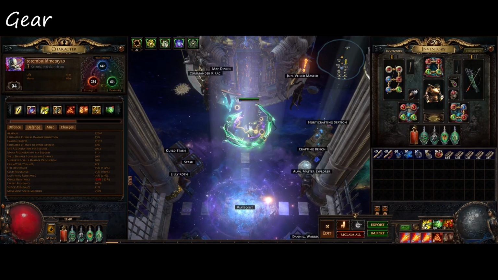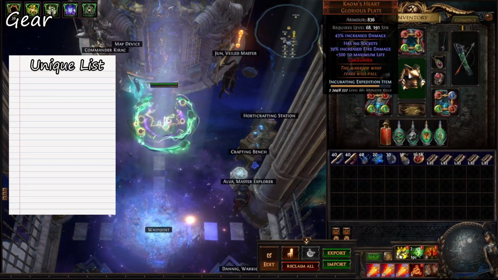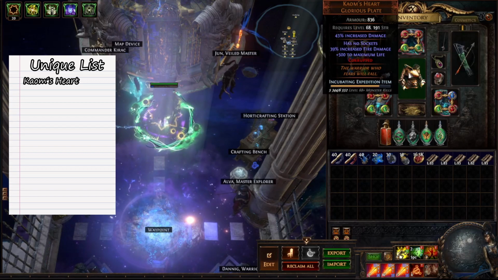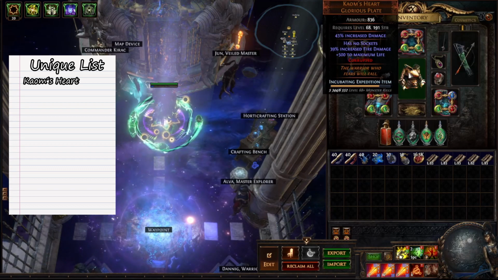And moving on to the gear, let's start by going over our uniques. First, we got the Coward's Legacy, providing us with a lot of life and also increasing our damage. Really nice choice. Also great to not have to worry about another 6 socket or a 6 link.